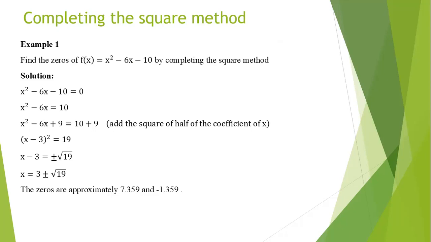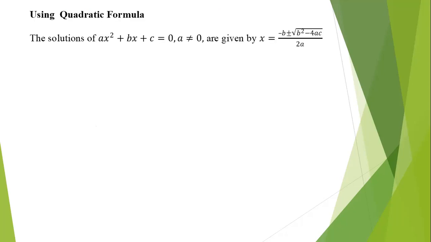Then from here, we can remove the square. If I remove the square, then I have the square root on the other side. I have x minus 3 equals. Now if you want to put a square root, you must consider plus or minus, and the reason is you must have two values for x. That is why I have plus or minus square root of 19. Then if you collect like terms, you have x equals 3 plus or minus square root of 19. What it means is that x can be 3 plus square root of 19, or x can be 3 minus square root of 19, and the values are 7.359 and minus 1.359. Those are the roots of the equation.